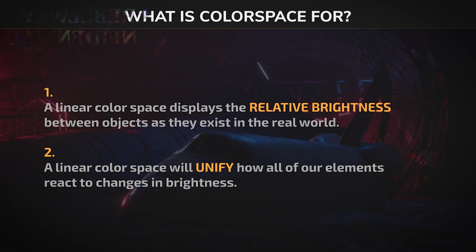It brings them all in line with one another so that any changes we make are uniformly applied across our footage. For example, say we wanted to double our brightness. We would just multiply all of our elements by 2. If we didn't convert our elements and they stayed in a logarithmic color space, we would need to figure out that weird multiplier for each of our elements in order to technically double our brightness.